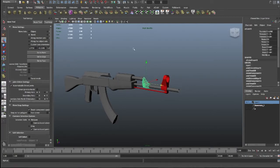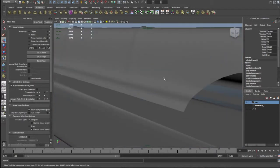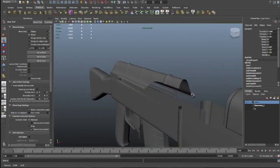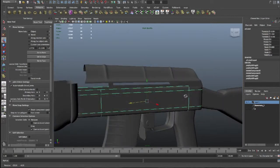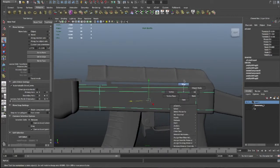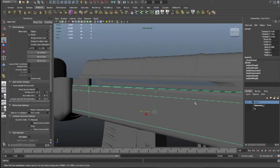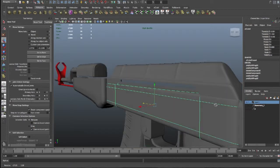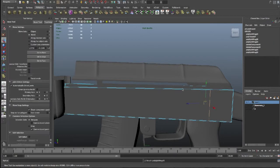This part, it's looking completely different. We're gonna come back to this later. Okay, now what we need to do. We need to kind of put this in. Maybe some more edges that we can do so. One definitely here.